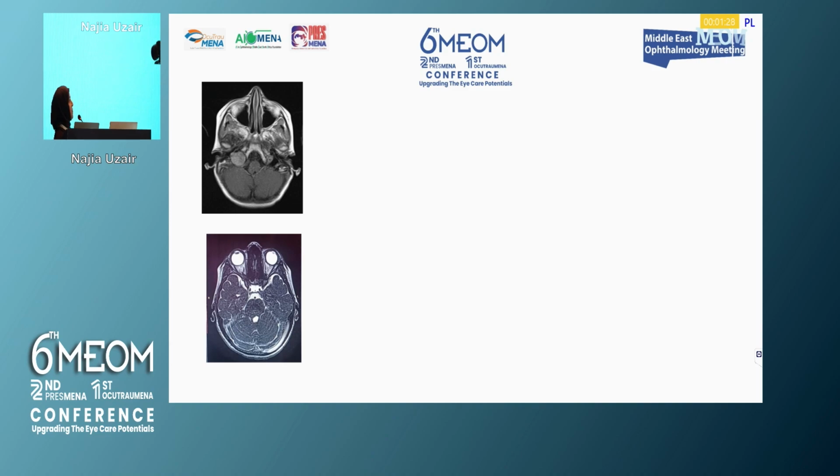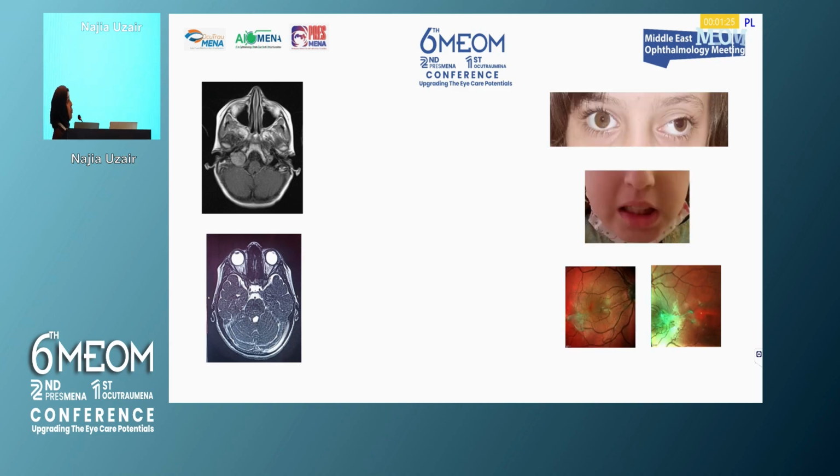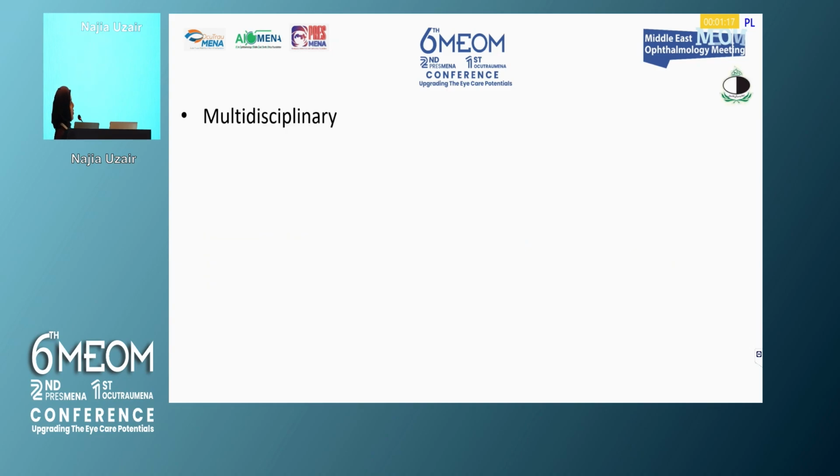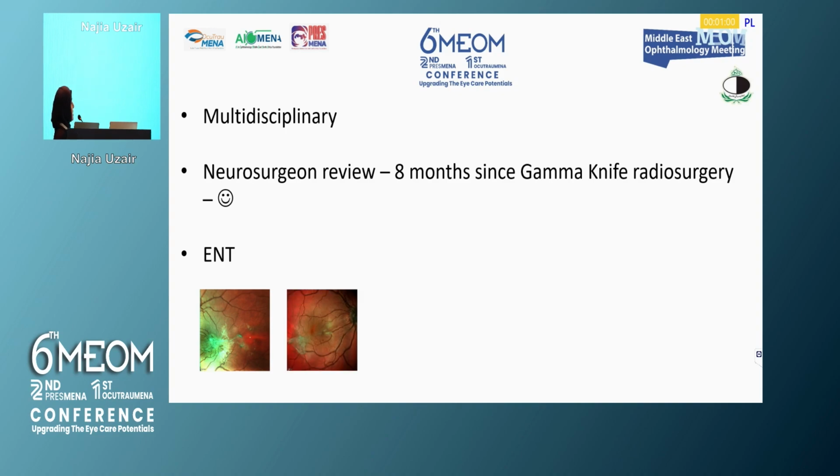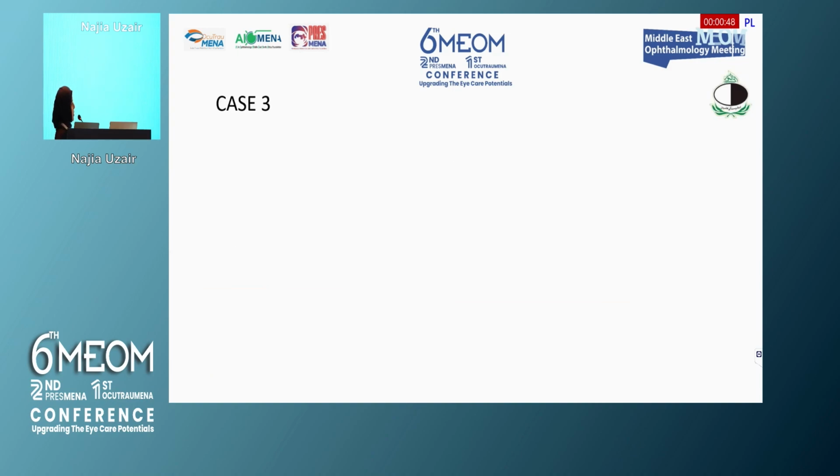So we put together these findings of the left oculomotor nerve schwannoma, the bilateral acoustic neuromas, the neurological manifestations, and the combined hamartomas of the retina and RPE, and got to a diagnosis of NF2, exactly, neurofibromatosis type 2. This patient is under multidisciplinary management, and it has been about 8 months since she underwent gamma knife radiosurgery for the right life-threatening acoustic neuroma. She had mild bilateral conduction deficits on ENT examination. As for the bilateral combined hamartomas, we are just observing them because the parents have not yet consented for surgery. The left squint is dated for correction.